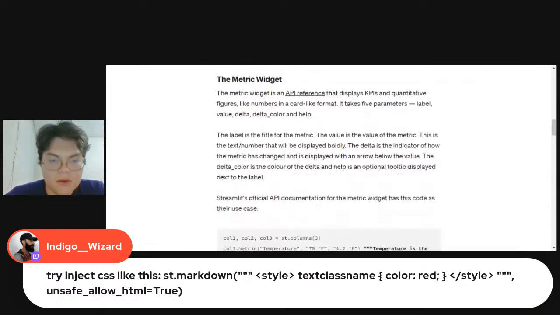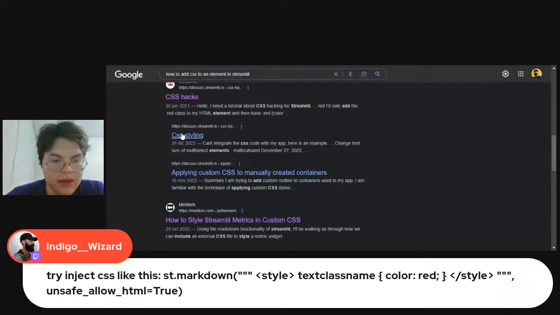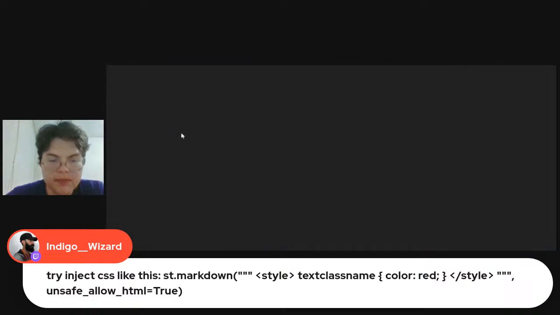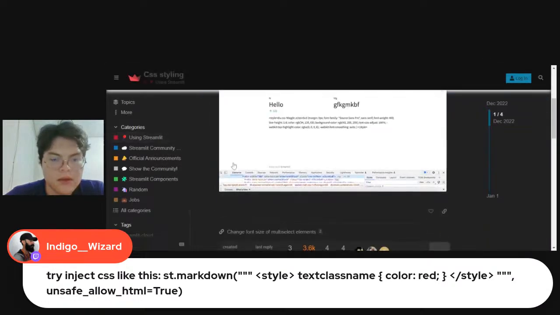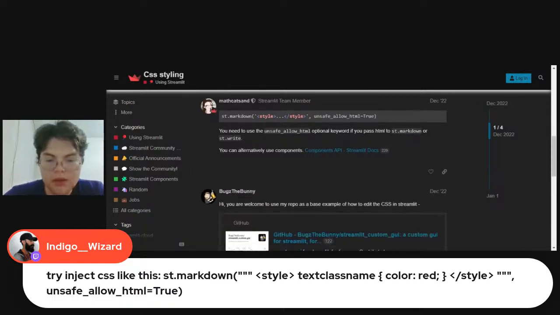Okay, so let me see if this, well, this is for metrics, but I want general CSS styling. So this is a discussion. Okay, so it says instead of markdown style and unsafe_allow_html true, you need to use the unsafe_allow_html optional keyword if you pass it to st.markdown. Right. Okay, you can alternatively use components.